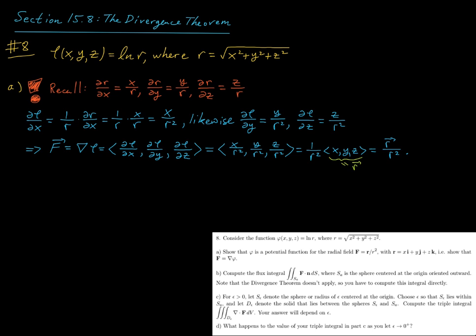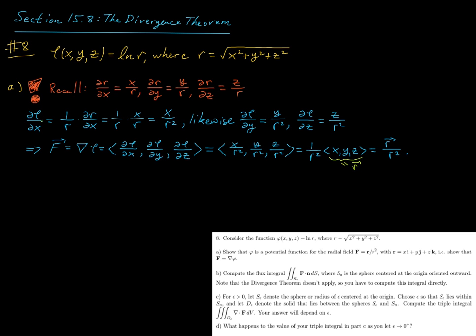All right, well, to do that, first, just recall that if I differentiate this quantity r with respect to x, I get x over r, and then the y and z derivatives likewise are y over r and z over r respectively. I discussed this in quite a bit of detail back in section 15.5. So if I want to differentiate phi with respect to x, I can go ahead and use the chain rule together with these facts right here.